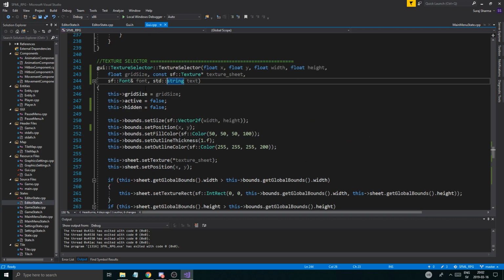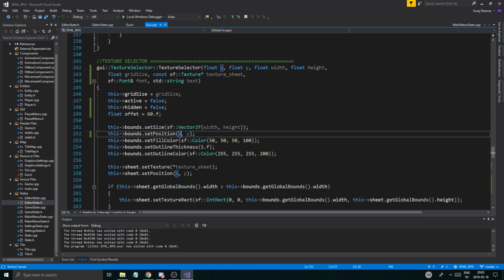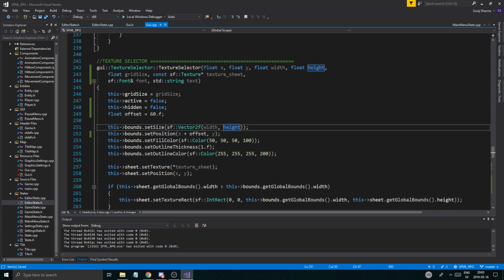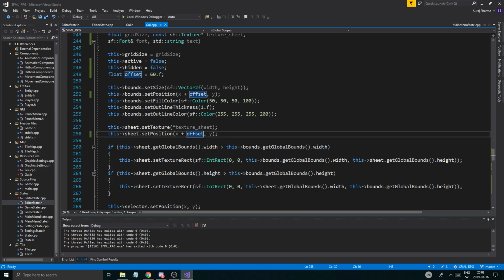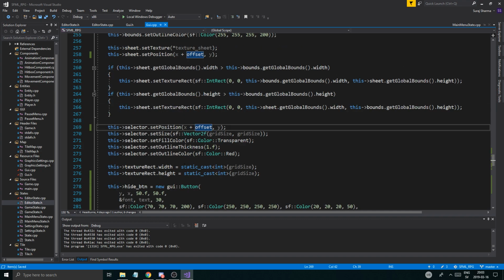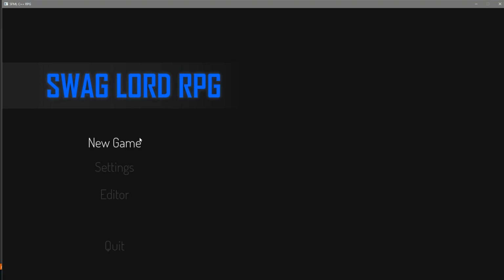So what we want to do is we got to set everything to the offset though. So let's do a float offset right here, 60.f, and then we'll just plus it with the offset here. Plus offset. All right, and we'll just do it for the X offset right there. We'll just do it for the X stuff. There we go. Plus offset. It's kind of annoying, but you know, we got to do it. Seems to be good, I think. Let's run this. And then we should be fine.